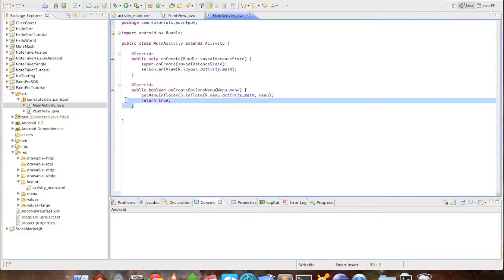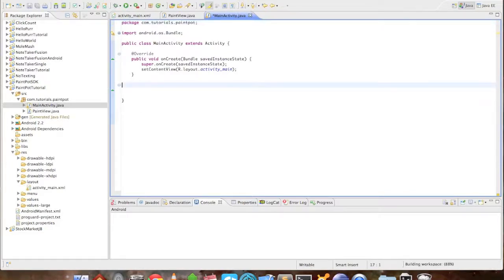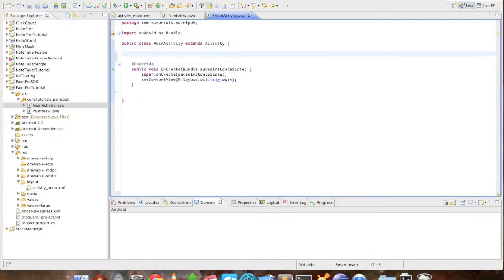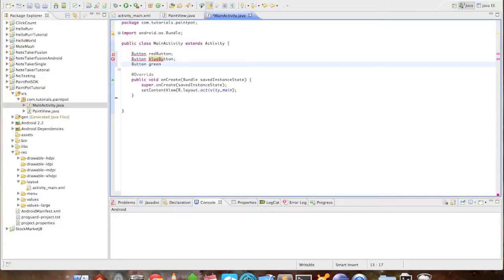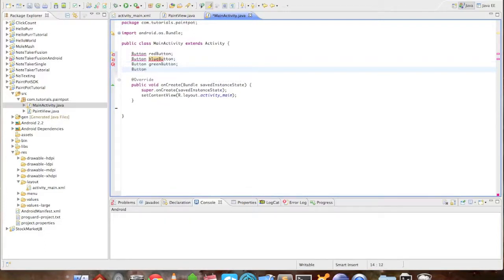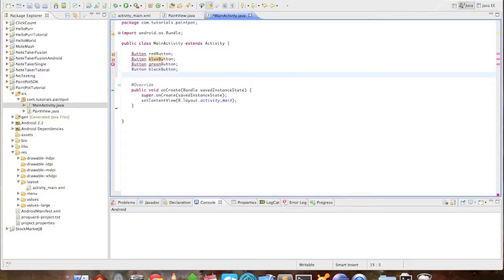So we don't need this onCreateOptionsMenu because we're only going to have one screen, but what we do need is to declare all of our buttons. So we have button red, blue, green, black, and our clear button.